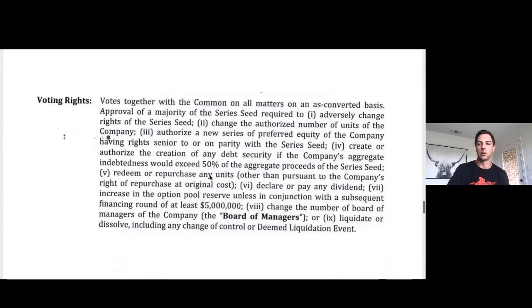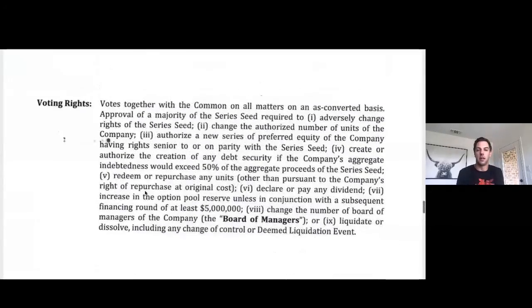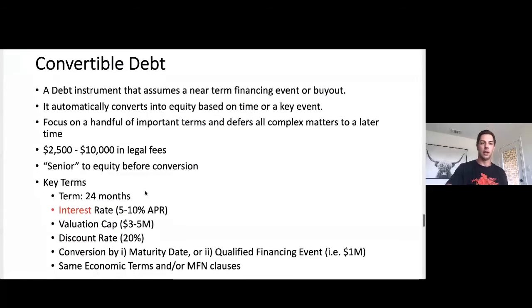Voting rights, you can see there are lots of different complex matters. All of these things have to get carefully thought about. What happens under change of control, and who can take out debt, and who can change salaries of the executives, and how much they get paid. All of these things have to get discussed and decided on, and they become governing rights. So I'm going to talk very quickly about why you shouldn't do these in the earliest stages of your business. And we're going to show you very quickly.